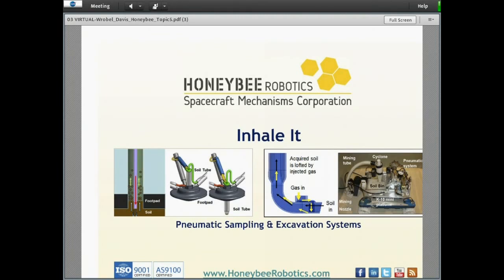For bulk regolith mining, a potential approach might be to use a system that has been initially developed for lunar regolith mining. The pneumatic regolith miner is similar to a conventional vacuum cleaner. However, instead of creating suction at the nozzle mouth, a compressed gas is injected again and moves the captured soil within the nozzle up the tube through the cyclone separator into a soil bin. Shown right is a pneumatic excavator integrated into the NASA Ames Research Center K-10 mini platform. The system has been successfully tested in a 3-meter-long bed filled with GRC-1 soil simulant within a 3.5-meter vacuum chamber. We think that this could be a very useful tool in crews' quiver as they touch down on the surface and try to collect samples.